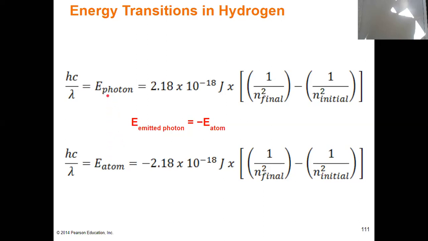So when a situation is being described to you as a certain wavelength of light hitting a metal, what's the energy? Well, they're describing the light that's hitting the metal. The light that's hitting the metal is a description of the photon. Figuring out the energy of the photon is just a different question than what was the energy of the atom involved. But when you find one, you can find the other, because they're directly related values.